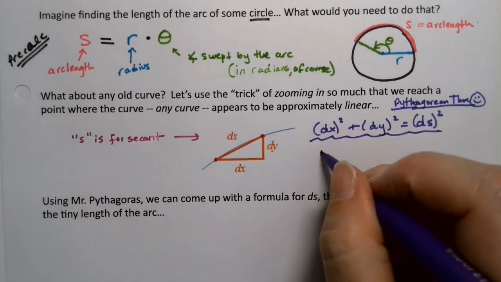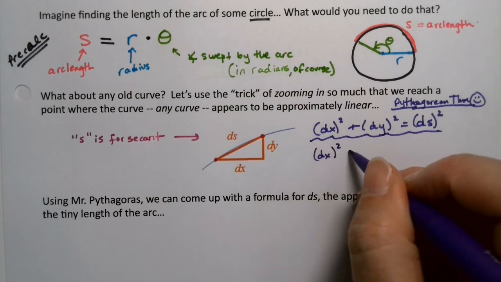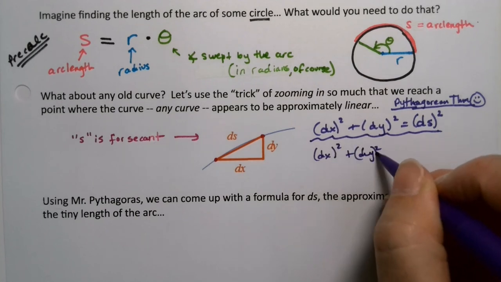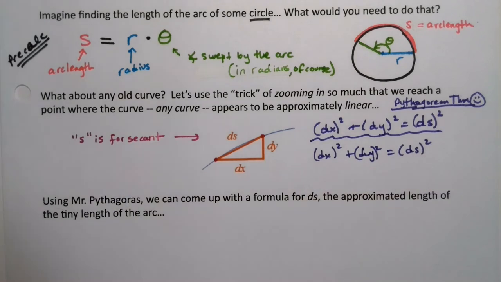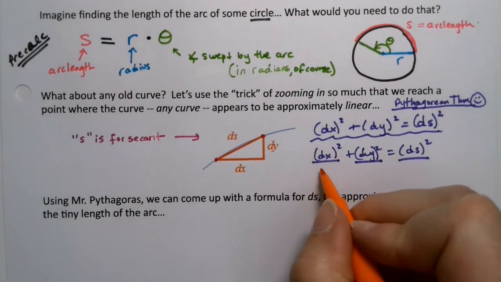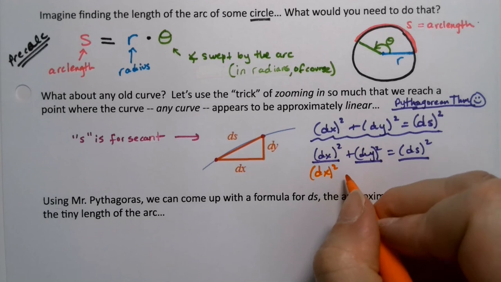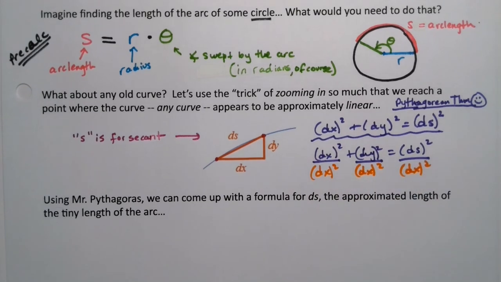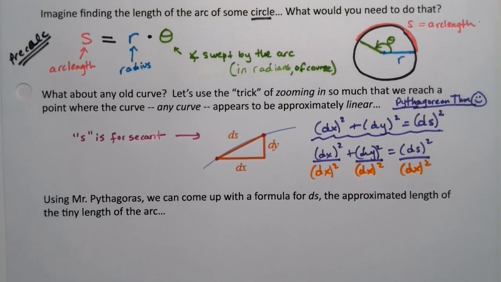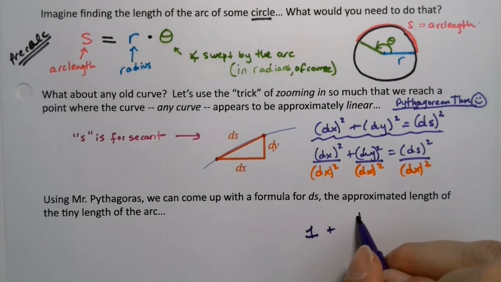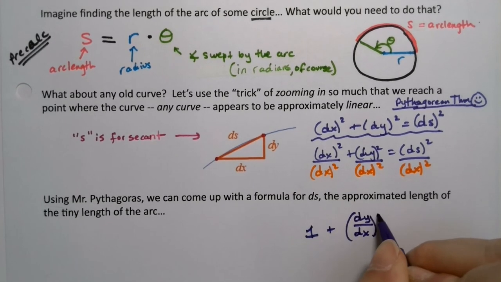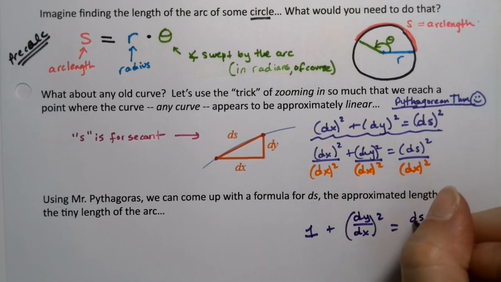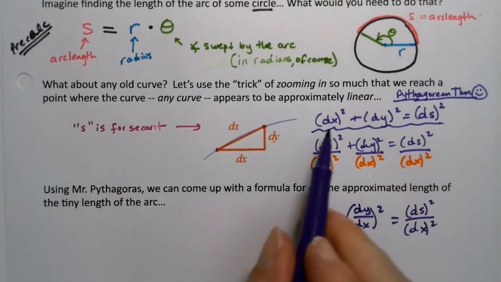But then I can go a little step further. If I take dx squared plus dy squared equals ds squared, and I divide all three pieces by dx squared, then what would that be? Well, 1 for that first term. 1 plus (dy divided by dx) squared equals... I'm going to leave this one as ds squared over dx squared, because I'm going for something here. I'm blending these two parts together.